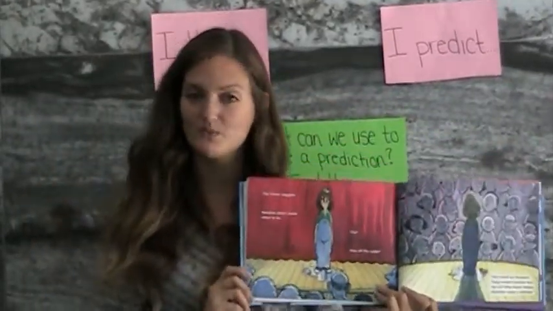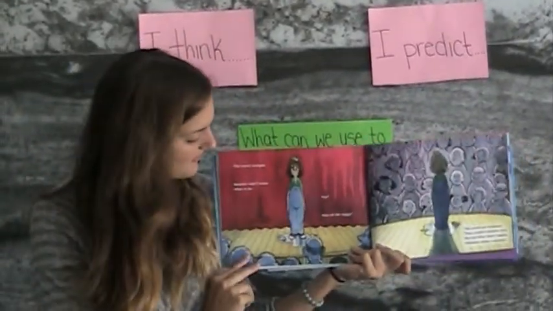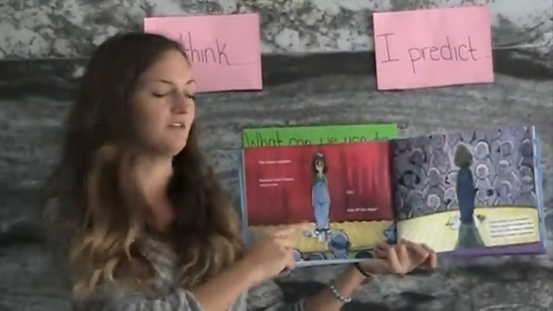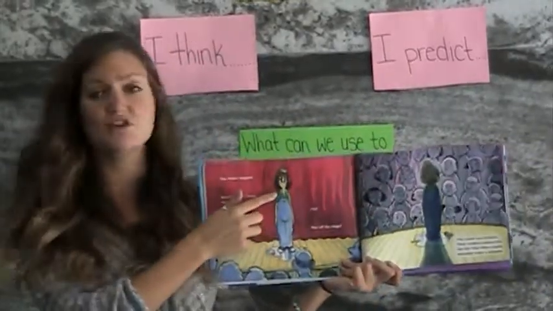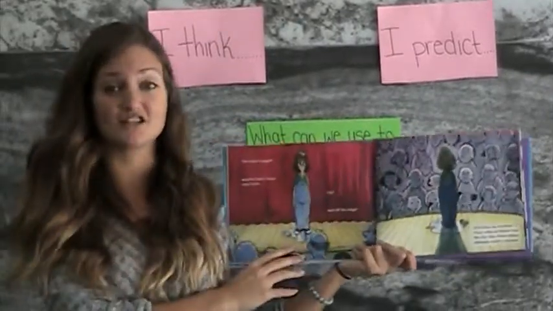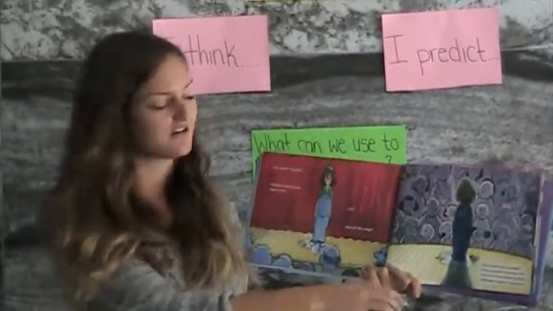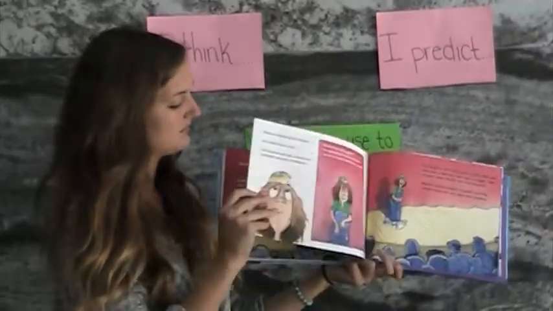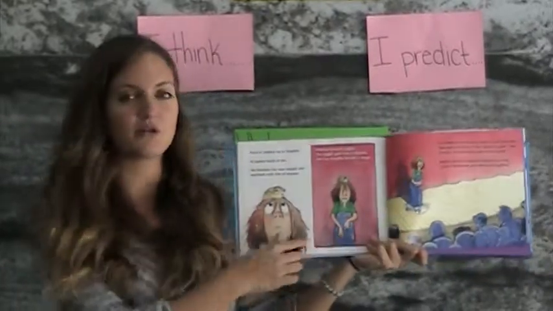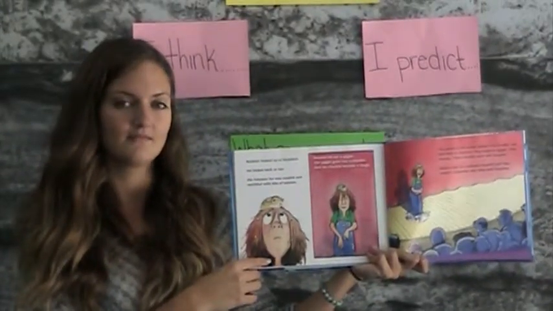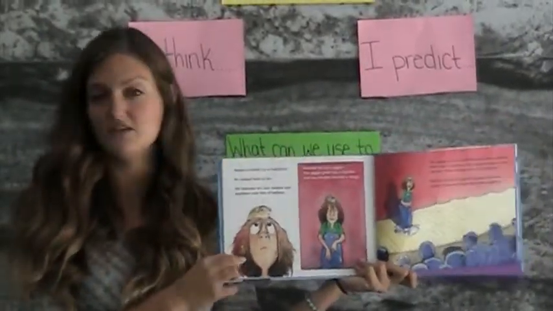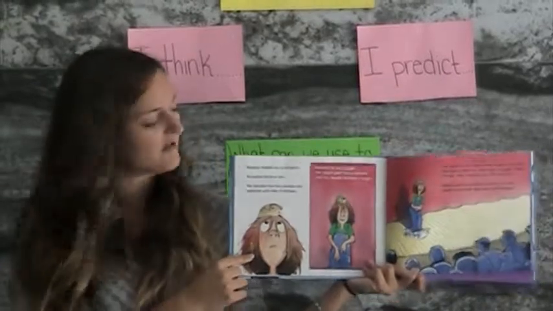Looking at these pages, what do we think is happening? Well, I think that the water balloon landed on her head, and she doesn't seem to look very happy about it. And now she's looking at the whole audience looking at her, having made a mistake. And what do we think is happening here based on the pictures? Looking at this picture, I think that she looks very confused about the mistake she has just made.